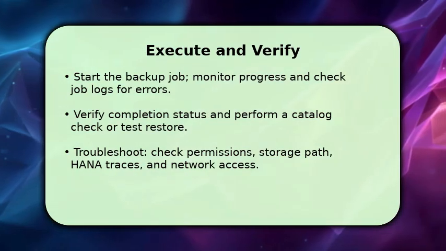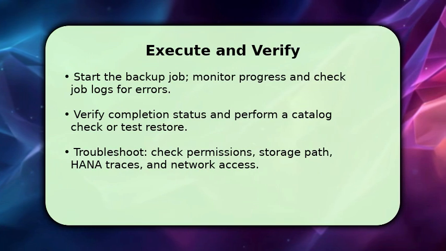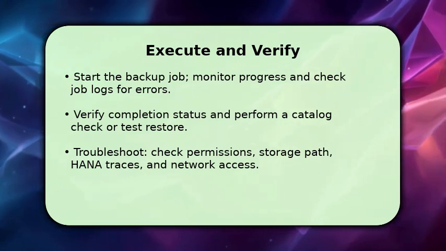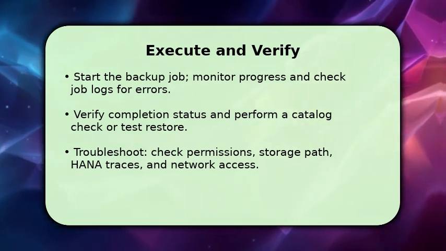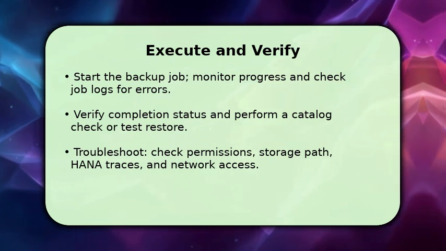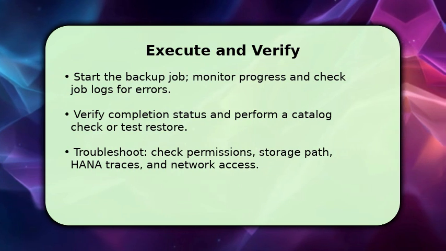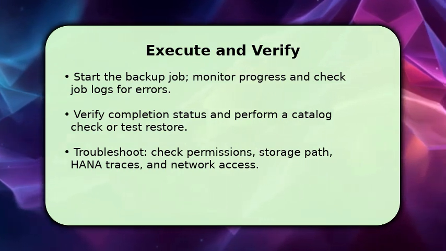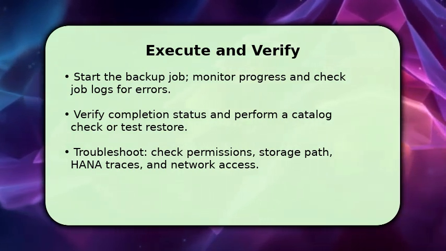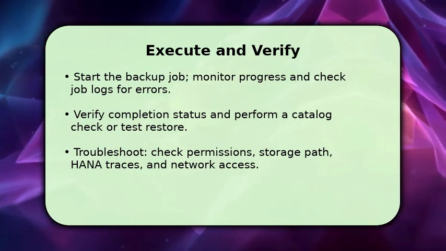Execute the backup job and watch the progress pane. You should monitor logs for warnings or failures as the job runs. Once completed, verify success by checking job status and performing a catalog consistency check or a small test restore to an isolated system. This confirms both data and logs are usable.